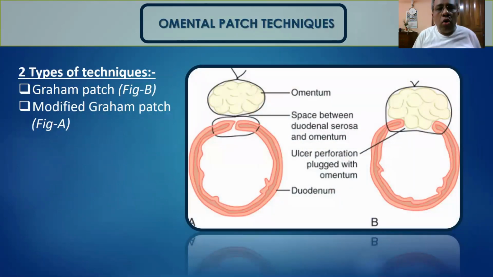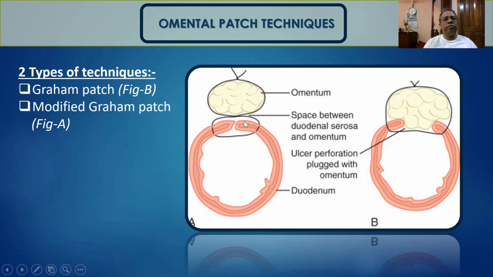And what about the repair? Whenever there is a perforation, that means there is a hole in the duodenum. So your aim is to approximate the edges of the perforation. For that reason, you take a bite there, and whenever there is a bite, you make a tie there. That tie sometimes cuts the tissues, because the tissue around the ulcer margin becomes friable.